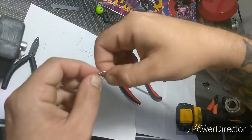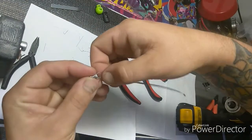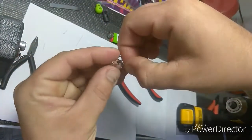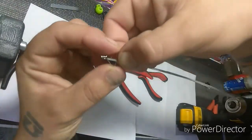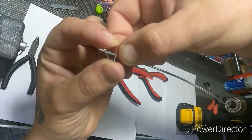Sometimes you could put it through like this, and it'll have two parts of sturdy wire holding it. It's kind of hard to show. And then I'll glue both of them intersection pieces.